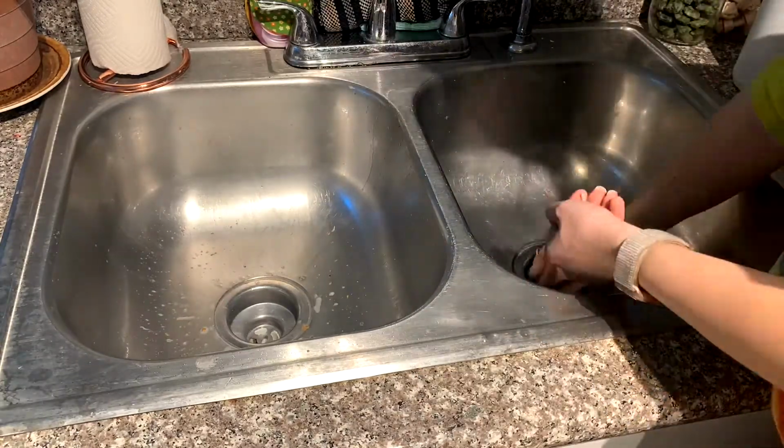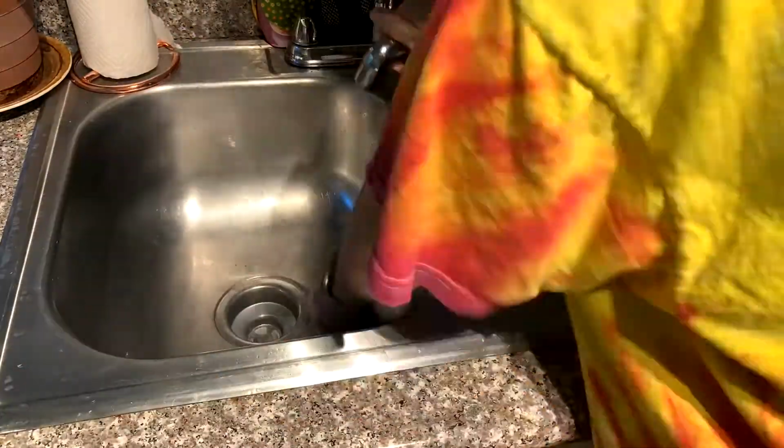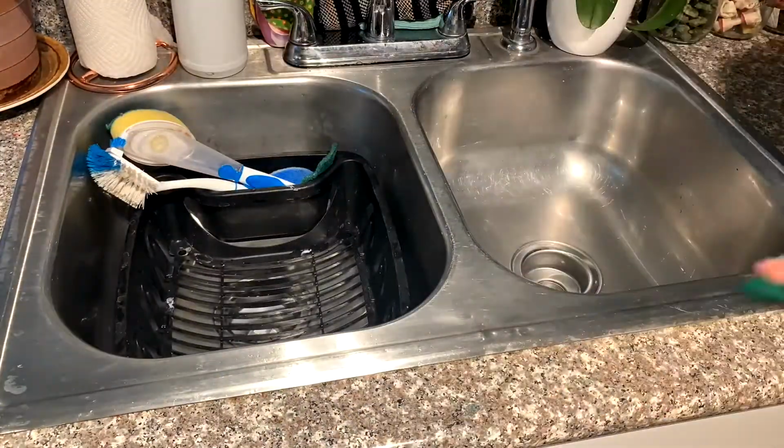So now I'm just cleaning out my sink. This kind of gets disgusting over time. I try to do it every day, but I end up not always getting it done.